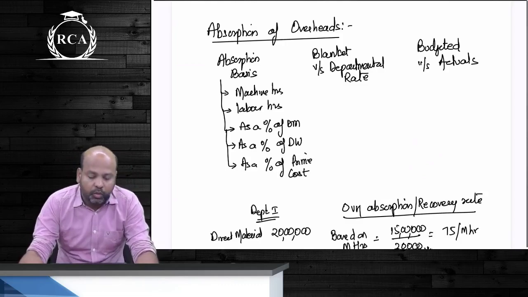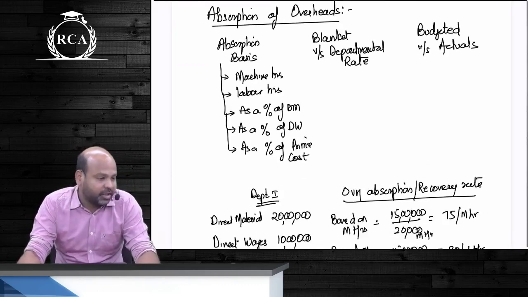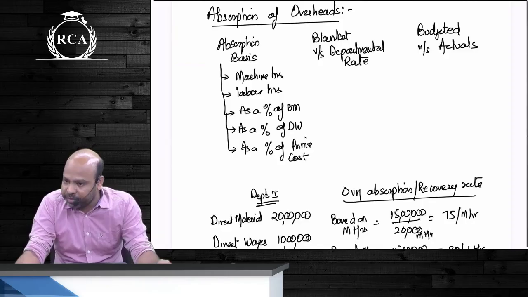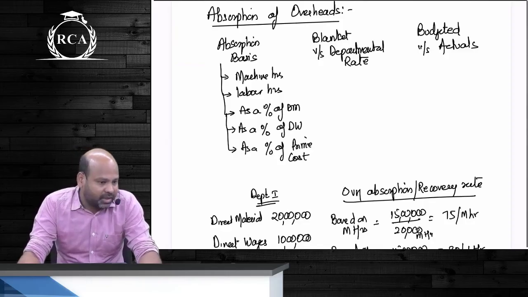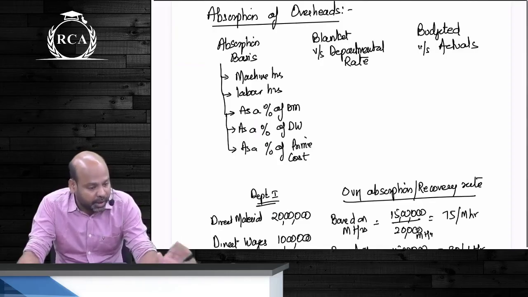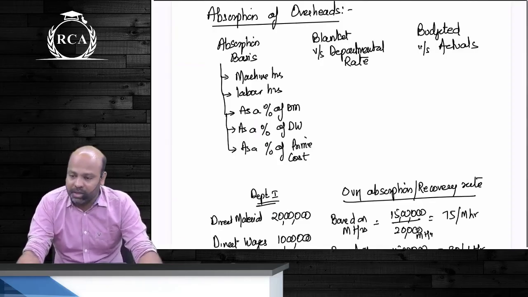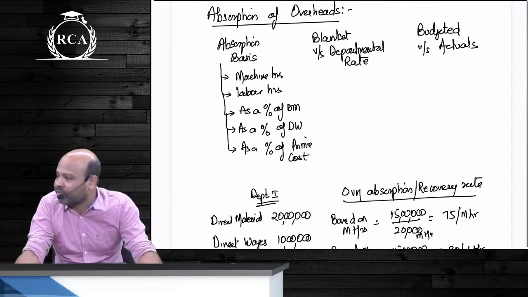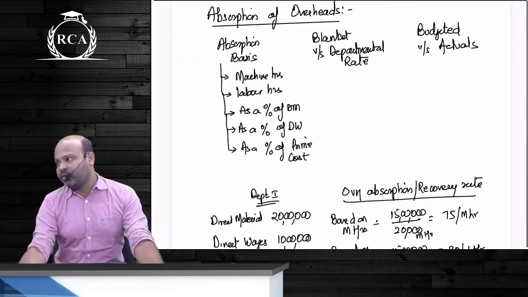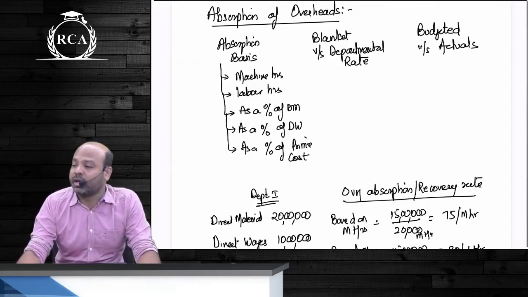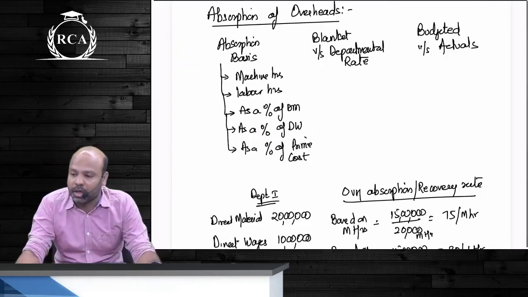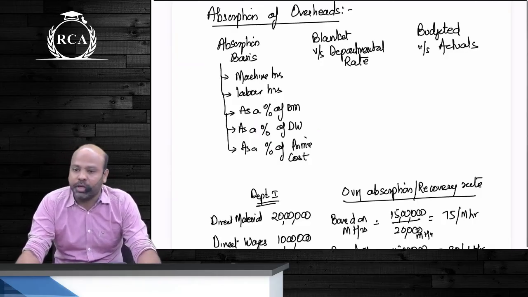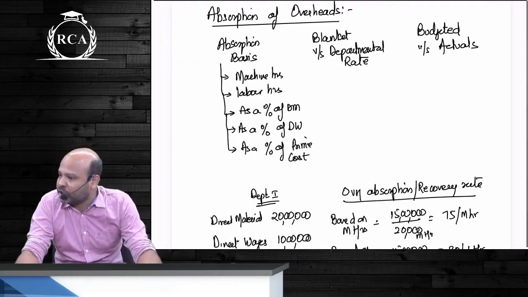Crystal clear? Once we compute under or over recovery of overheads, then comes the treatment of under or over recovery. The common method is wherein we transfer everything to P&L account. There's another method wherein we analyze as to what resulted in the under or over recovery of overheads. If it is on account of defective planning, the entire amount of under recovery will be transferred to P&L account. And if it is on account of over recovery of overheads, then it will be adjusted to all the units that were manufactured during the year.